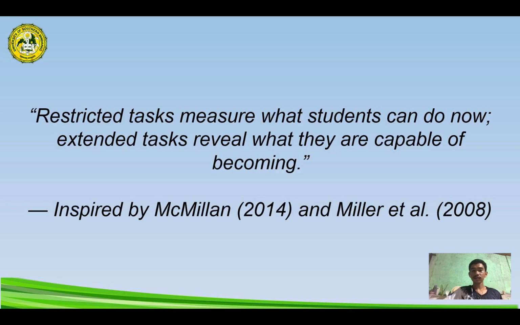Both types are important, restricted and extended, just like what I have said, that we have to balance both. But it depends on the purpose of our assessment. Use the restricted type if we want to check whether students have mastered skills, and the extended type if we want to see whether they can apply and combine those skills.